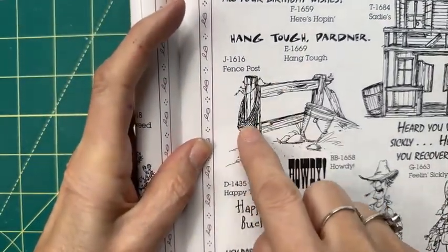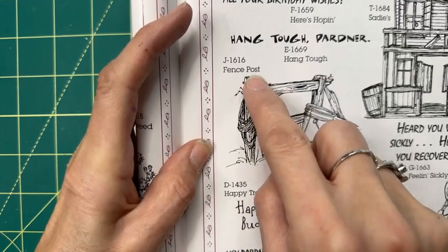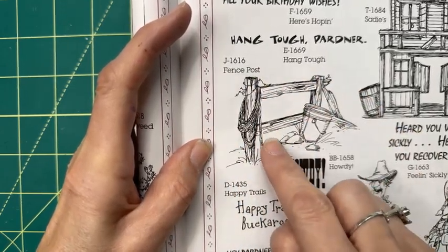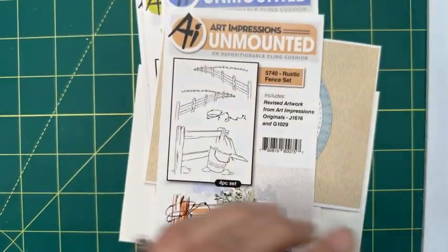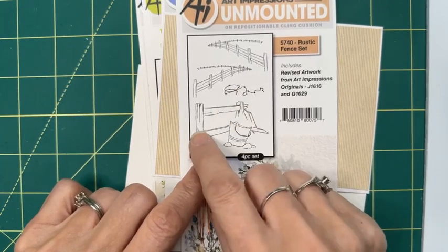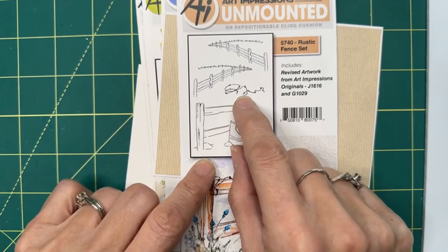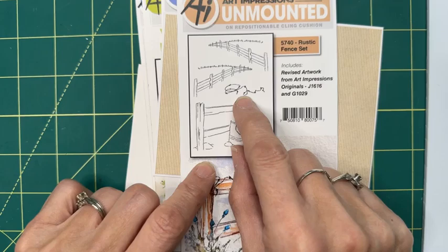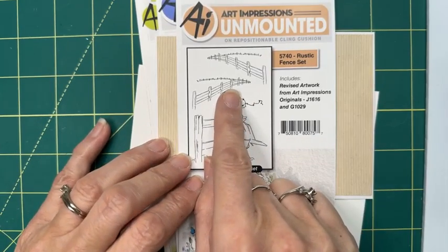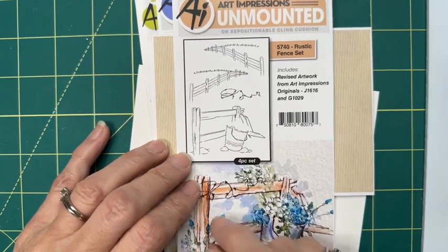Here's the original, and it also had this rope on it — it had a lot of extra details. I felt like this was a little bit much, and the barbed wire would be really hard to show those fine lines if it weren't a separate stamp you could add later. So here's the original — it's the same size. I just simplified it a little bit and added that barbed wire. The barbed wire is really versatile as an accent; you could put it anywhere, even down on the ground.